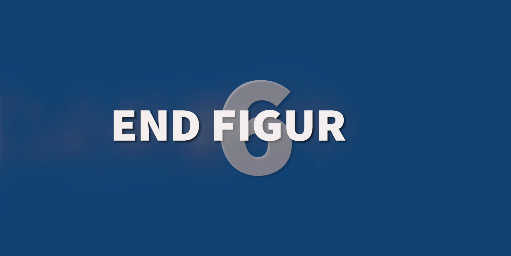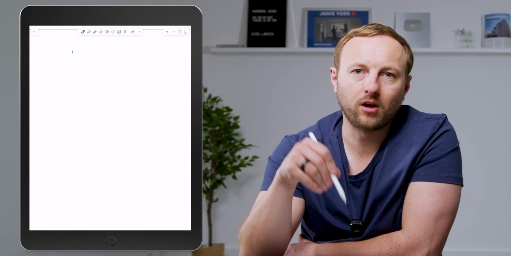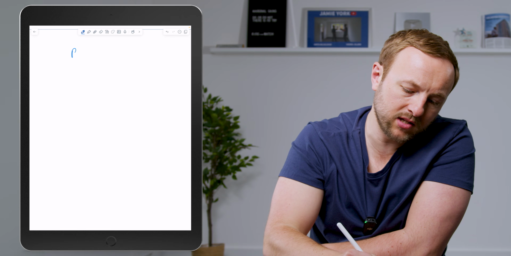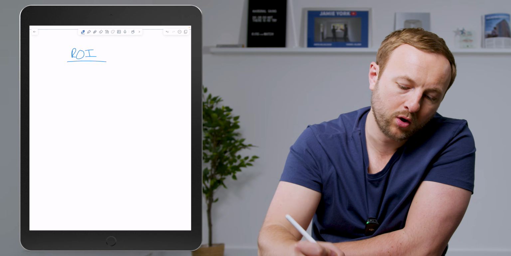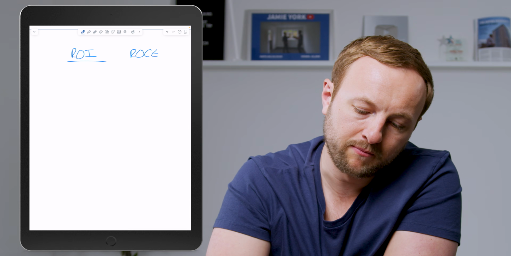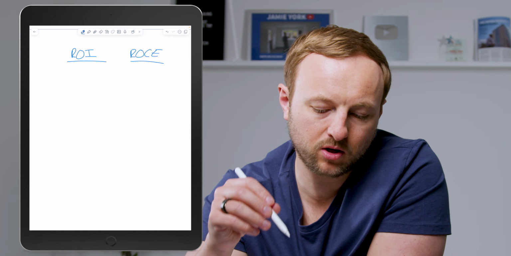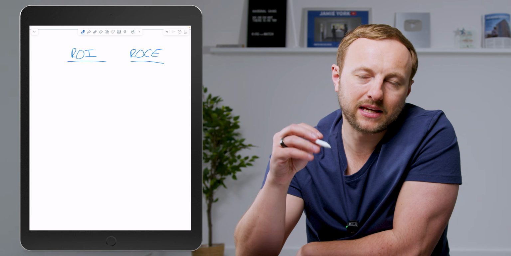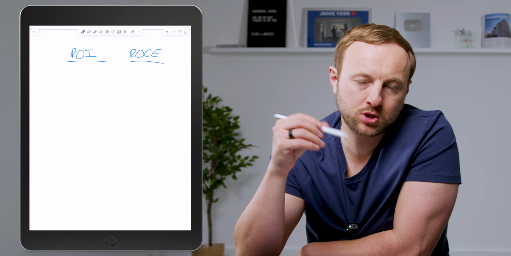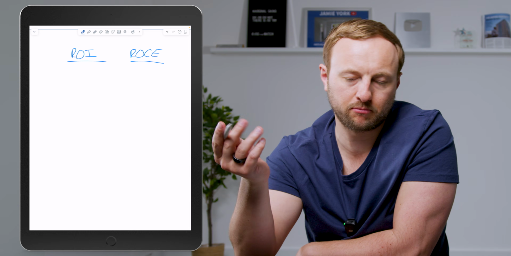So then what we want to do is pull it all together. So we've done our analysis on the property in the area, and subjectively our opinion is we love it. We like the area, we think it's going to attract the customer that we want from a buyer or a renter's point of view. Now we want to understand the numbers, and this number is called an ROI or ROCE. So use both of them interchangeably. ROI is return on investment, and the ROCE is going to be the return on capital employed, or return on cash employed, if you like.